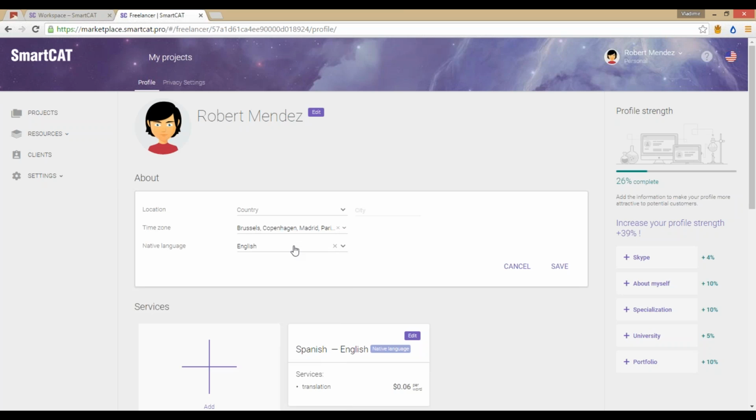Do indicate your native language, because the search engine initially looks for native speakers of the target language. It is also a touchy topic, because I know many translators, including myself, think that it is not a must for a translator to be native in the language they translate to, but you don't argue with a customer who looks for a translator. It makes sense to indicate it correctly just as it is. For the time being, you cannot set bilingual native languages, but you can always indicate that in your bio if you are really bilingual.